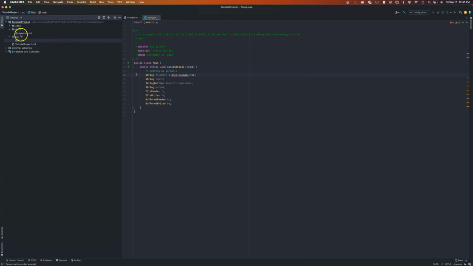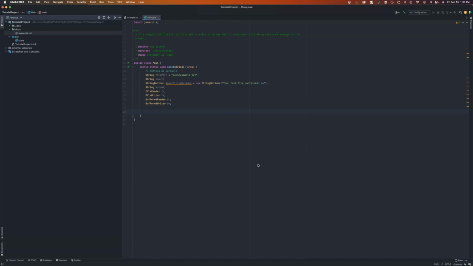We have the docs and the example.txt, and then we're going to put that in quotes because it is a string. And then in our string builder, we're going to make a new string builder object, and we're going to initialize it with your text file contained, and then a \n, which will create a new line.